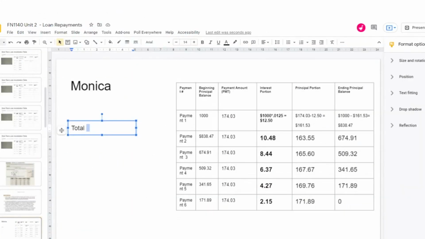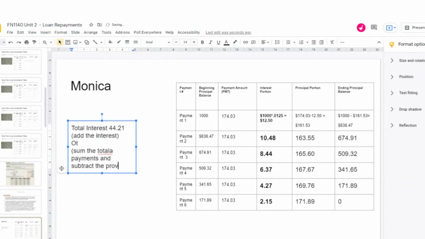Monica bought a $1,250 TV set for 20% down. So she didn't borrow $1,250. She actually borrowed $1,000, 20% of $1,250 is $250, if I'm not mistaken in my head. And with the balance to be paid with interest at 15% compounded monthly in 6 equal monthly payments. So it's compounding and the payment is monthly. Construct a full amortization schedule for the debt. Calculate the total interest paid.